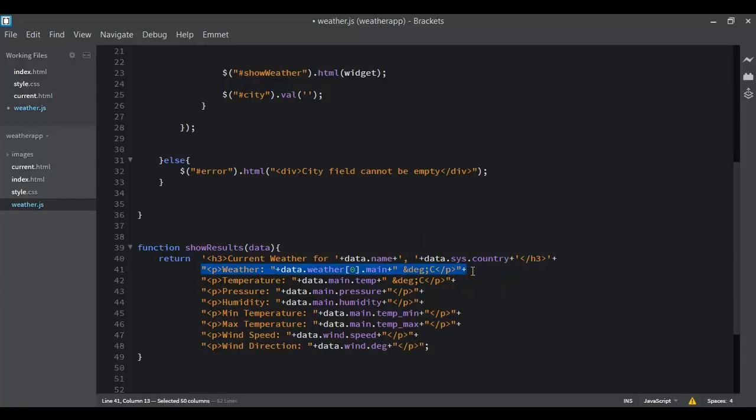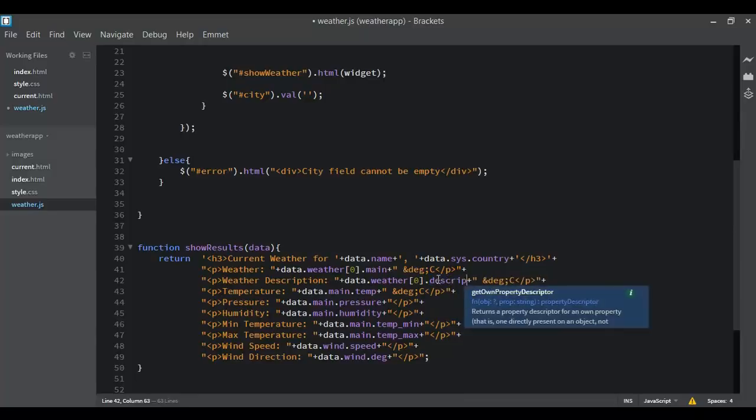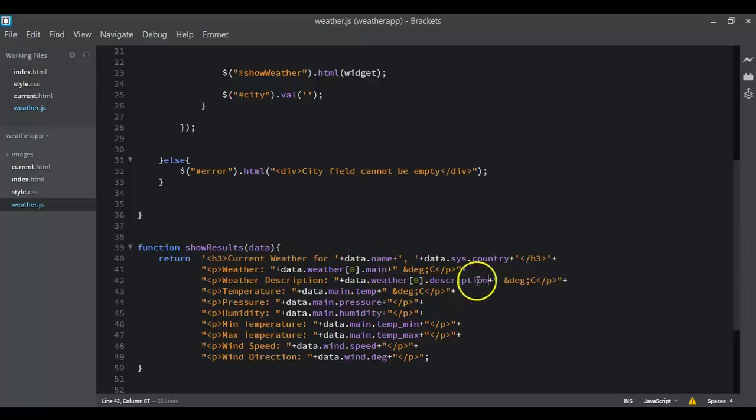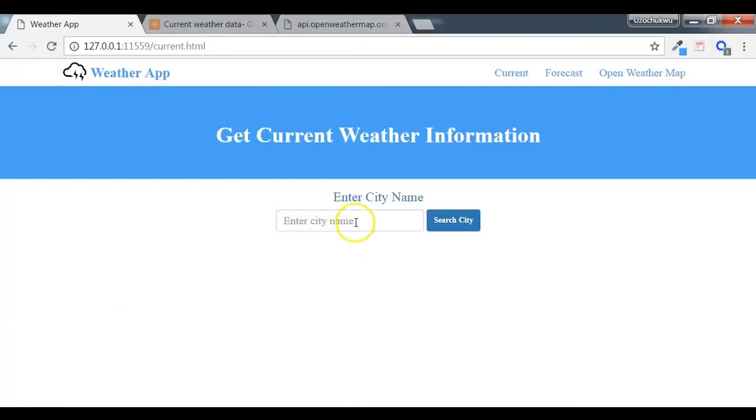Then the next one is the weather description. So we can call this weather description. The same, but here it's going to be dot description. So we have the weather.main and the weather.description. So let's go ahead and test it out.